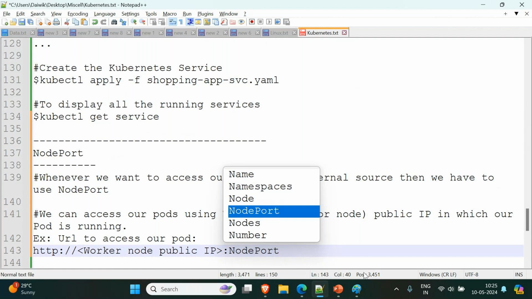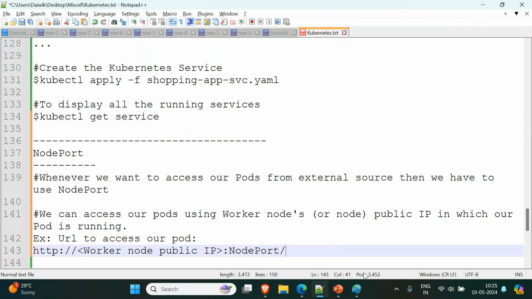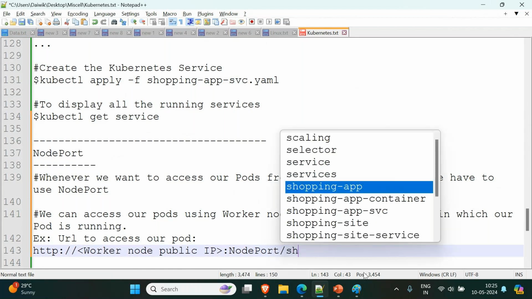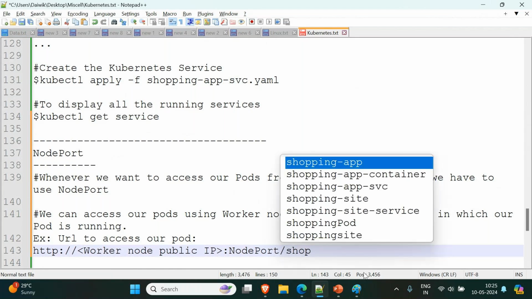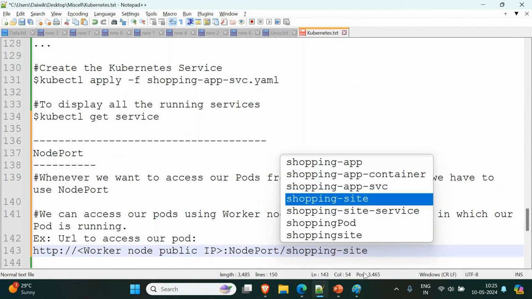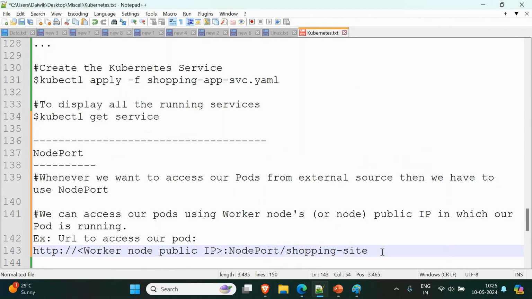And what is the application name? In Tomcat, what is the application running? The application name. That is something like shopping site, something different. I have to change it, it's very lengthy, shopping site something. I will change it later. The application name, whichever we have given in our POM file. In the POM file, we gave the application name, right? That name you have to refer to here.